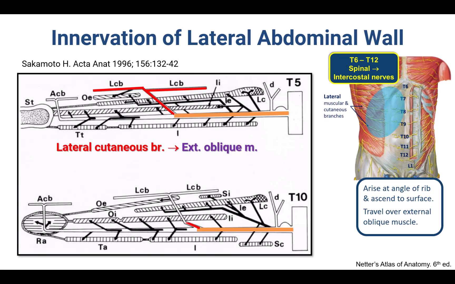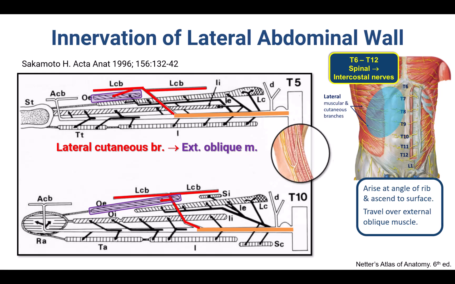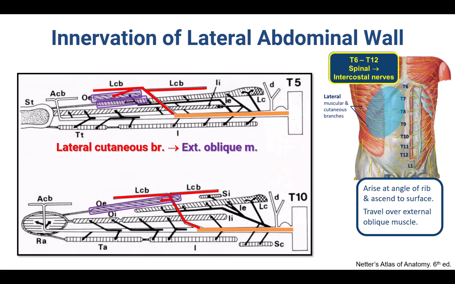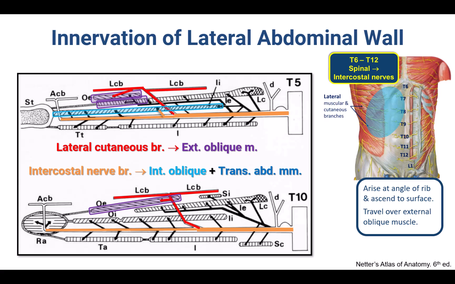A detailed dissection study of thoracoabdominal nerves by Sakamoto et al. illustrates the innervation of external oblique muscle by branches that come off the lateral cutaneous nerves, as also seen in Netter's Atlas of Anatomy. What's often overlooked is that the deeper muscle layer of internal oblique in the lateral torso is actually innervated by multiple perforating branches that come off the intercostal nerve as it travels forward between the two muscles — and the same is true of transversus abdominis. This explains why we can still see meaningful analgesia of the anterolateral torso with some abdominal wall blocks, even when local anesthetic does not specifically surround the lateral cutaneous nerve branches.